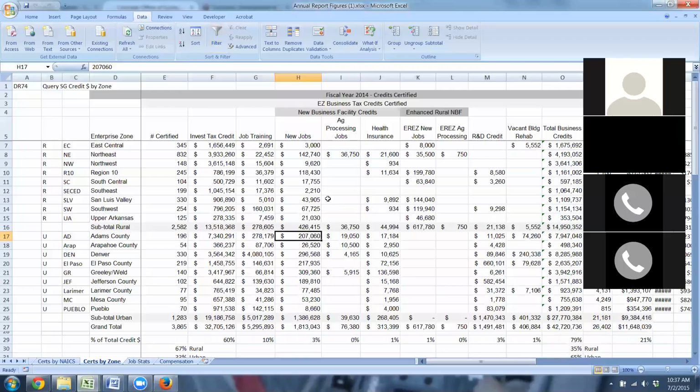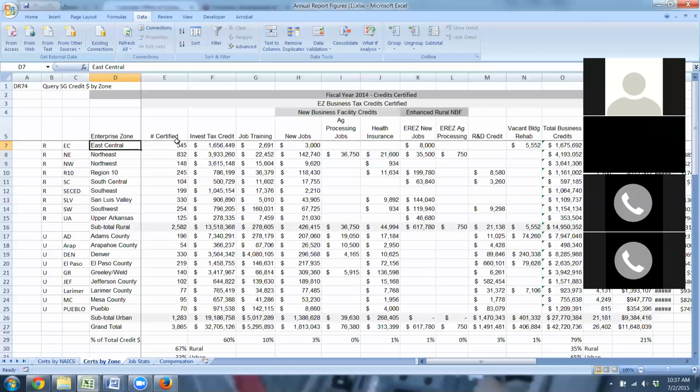Here I pulled up the annual report that we do for the enterprise zone program overall. We always report the certification statistics or values. So what I'm picturing is, let's say for East Central, you might have a number of certifications. We'll just pull that one off.